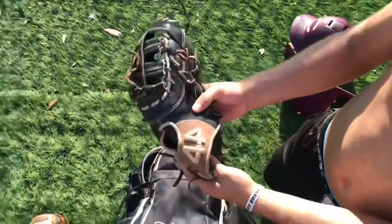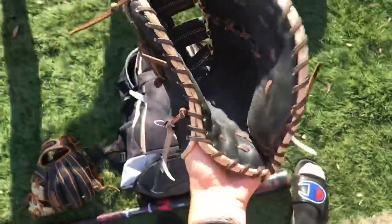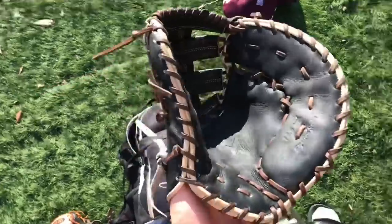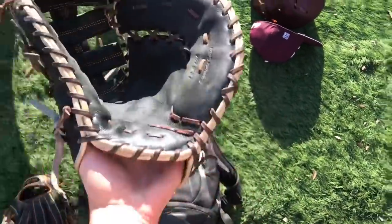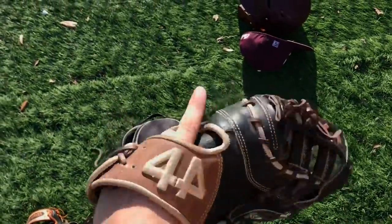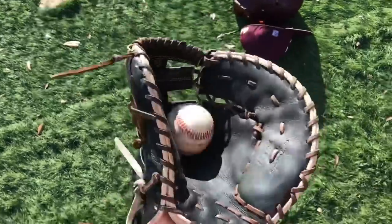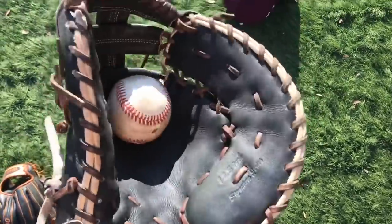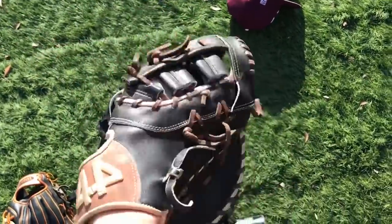That's my gamer at first. Played first about half the games last year, 44 Pro. Go traditional in this thing. Y'all like it? Drop a comment. Softball, but who cares? Go traditional, super nice, fully customized. 44ProGloves.com. 12 and a half, signature series. If you order from 44, make sure you get the signature series, not the classic. Classics are pretty garbage, boys.